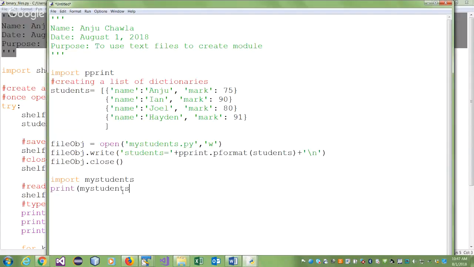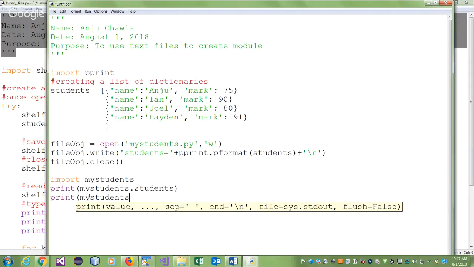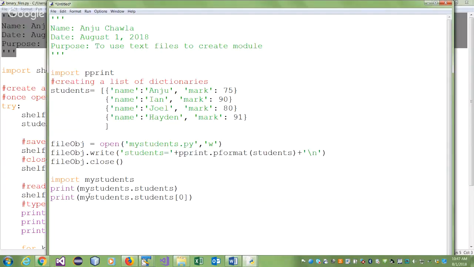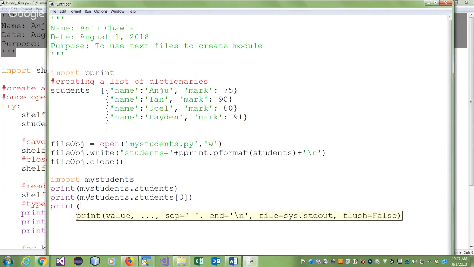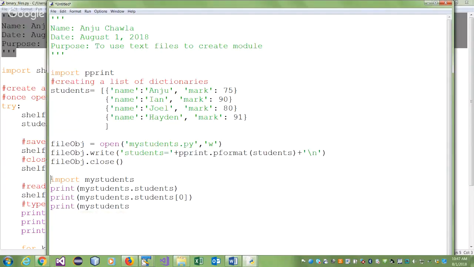So take your module, show me the students of it. And remember, I've already kind of given it students is equal to here. So take my module again and show me who is at position 0. Take it again. So this import can go into a different file altogether, but as I said, I'm just showing it to you so that, give me the name of it. Oh, sorry, name. Name is a key.